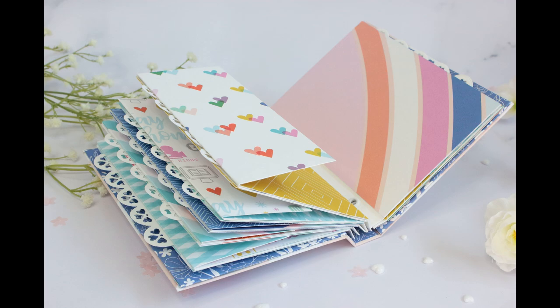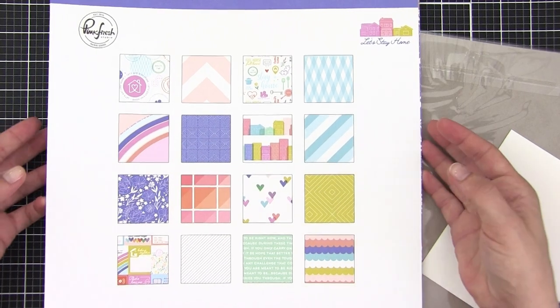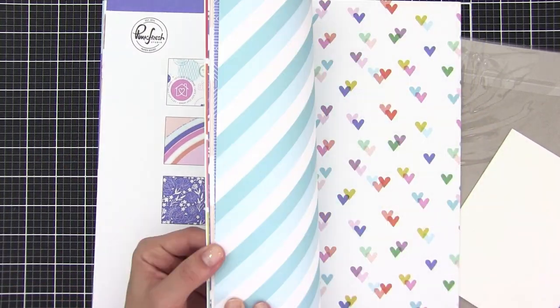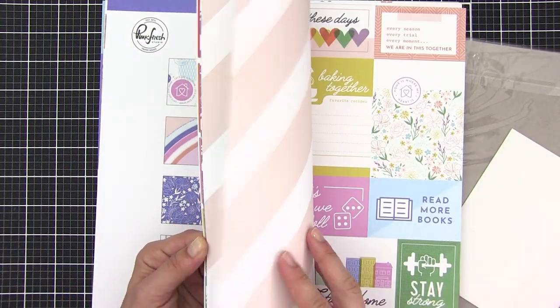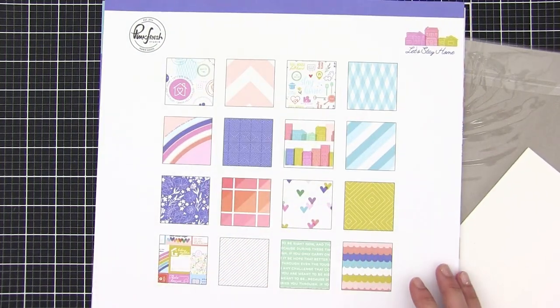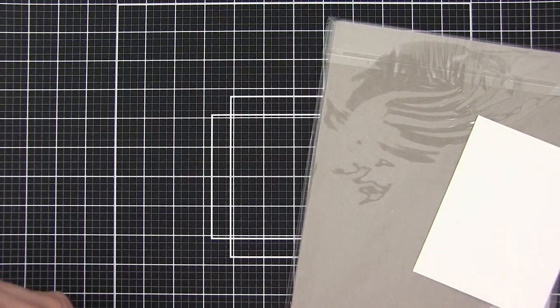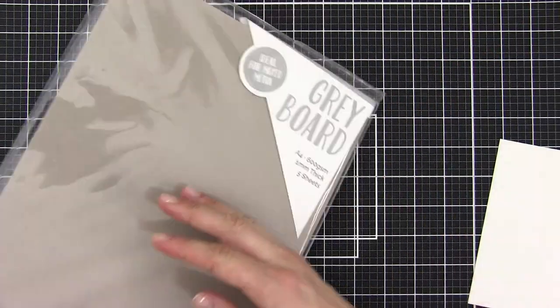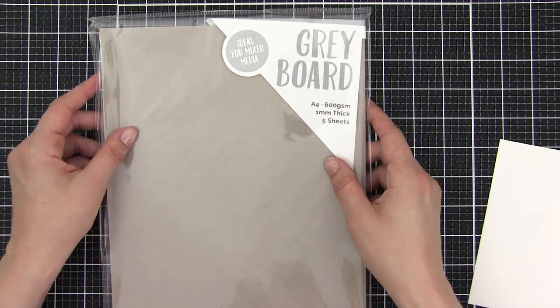Now this is the pattern paper that I'm using by PinkFresh Studio, but depending on when you watch this video, this might not be available anymore. That's okay, I chose PinkFresh Studio because they have lots of paper collections and I'm sure you can find one that works for you, and even one that is very similar to the one I'm using.